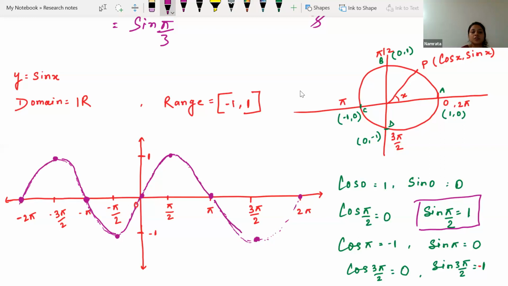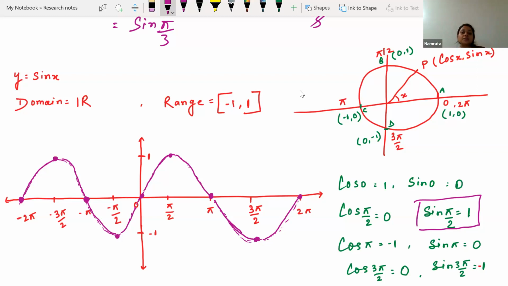Maybe in this chapter you will not use this graph extensively, but in future, whenever we talk about trigonometric functions, you should know the graph, and you will have to use it everywhere. So this is how we got the graph of sin x, by the unit circle, simple. If the unit circle concept which we discussed in the previous class was clear to you, then this graph is very simple. I have just located the points, and I have just joined the points. That's it. And that's how we got the graph.